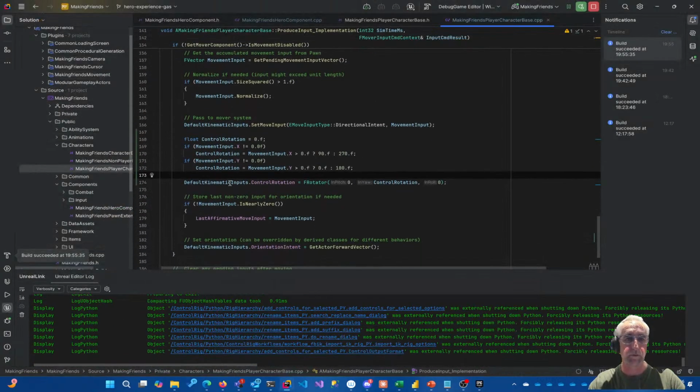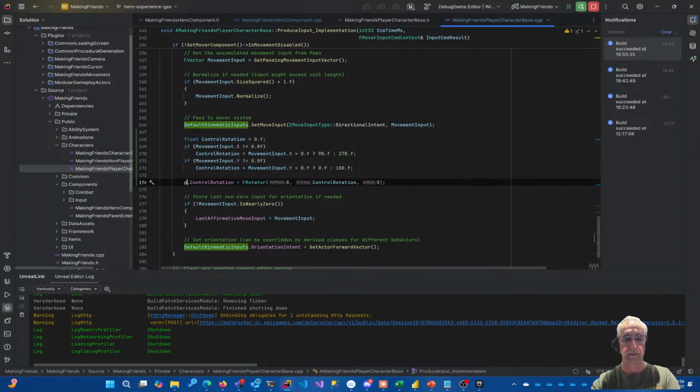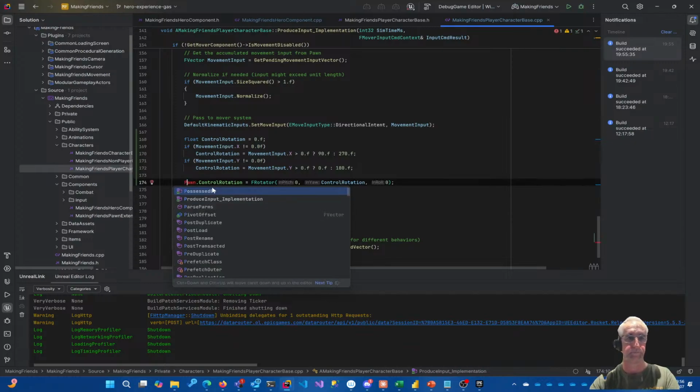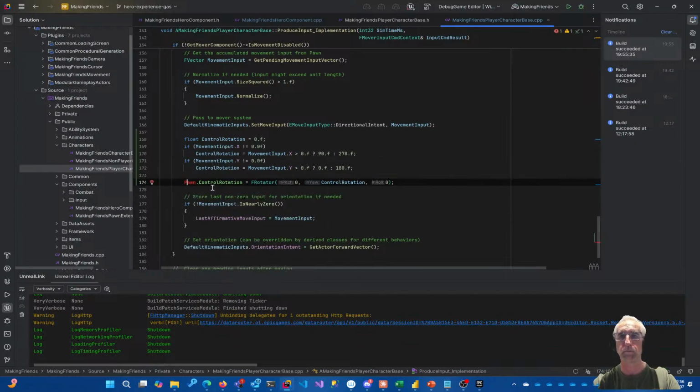It is not the mover, it is the pawn. And it's actually itself that you cannot set for rotation just like that.